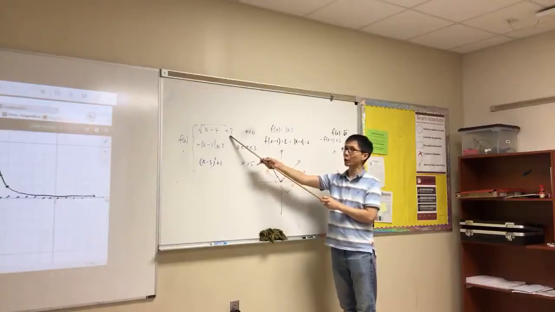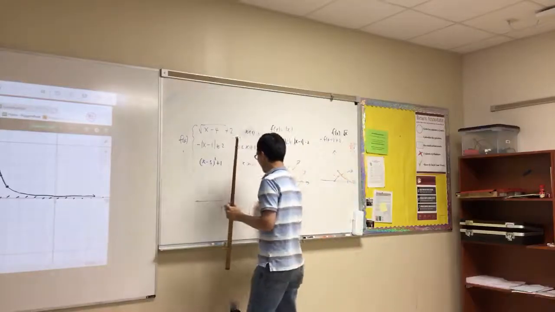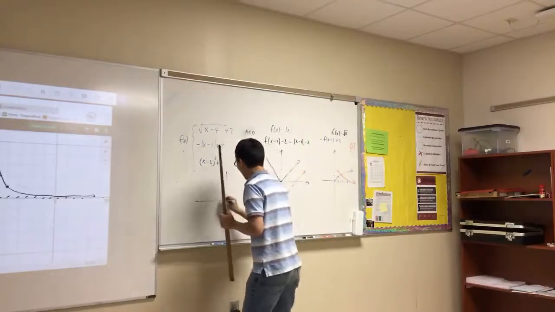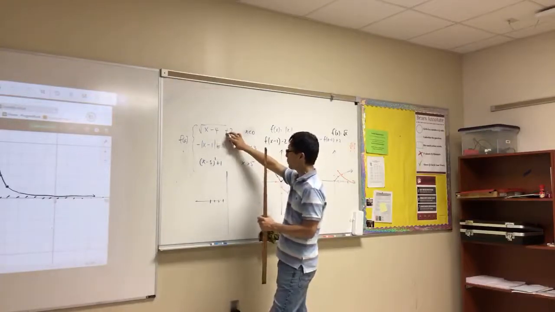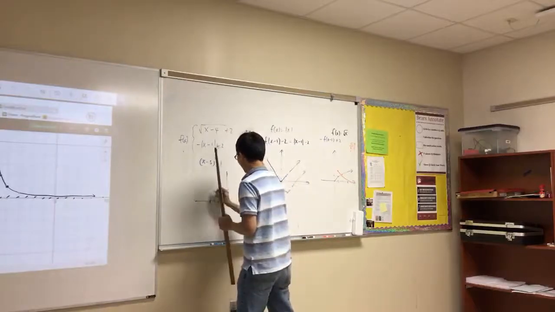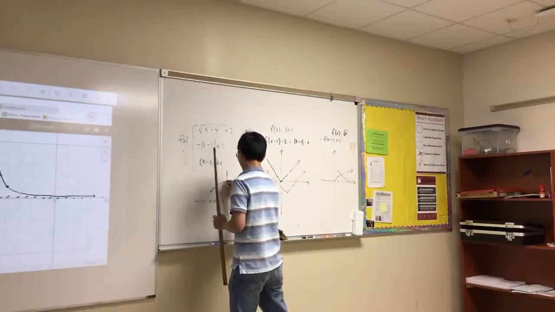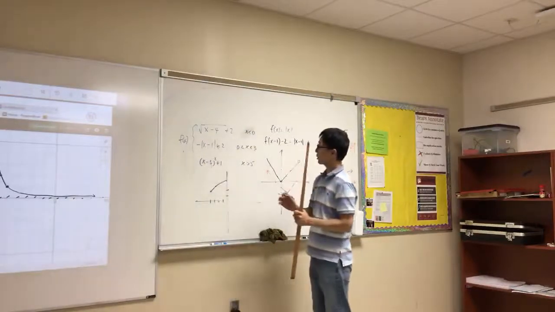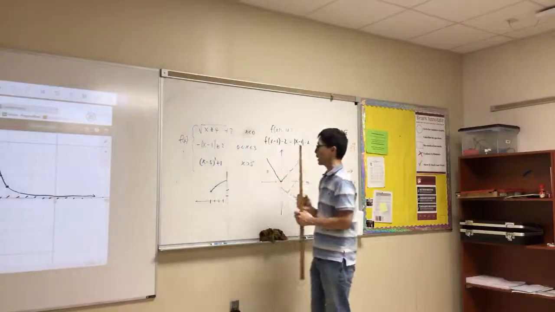So I'm going to sketch it really quick. Can you guys follow me? This is a football graph going how many units? Four to the left. Okay, so I'm going to sketch the graph. To the right 1, 2, 3, 4, and then go up 2. 1, 2. So this is my anchor point. It's going to go up like this. Oh, sorry, this is +4.